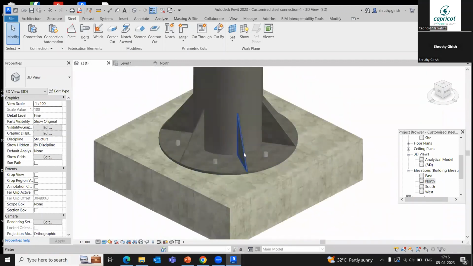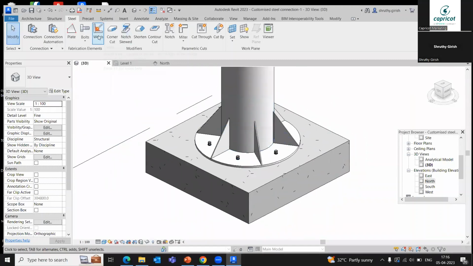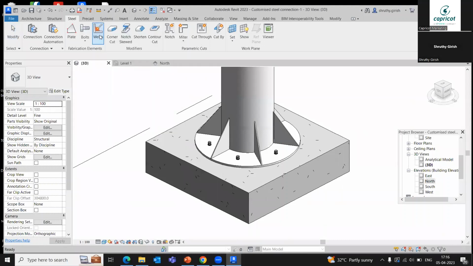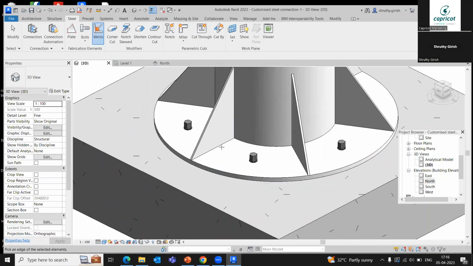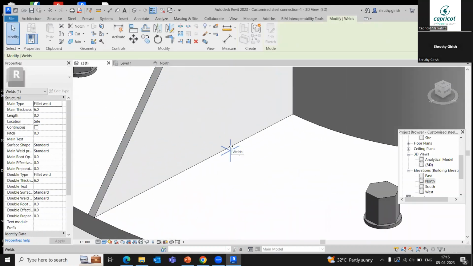Okay, so just go to shaded view. And now I want to use the weld option here. So click on weld. I want to weld the stiffener to this particular plate. So what I'm going to do is select the plate, Control, select the stiffener, say enter. Then you will get a grip point like this. So you can choose the weld line. So if I select this weld line, click over there, you can see the weld has been created.